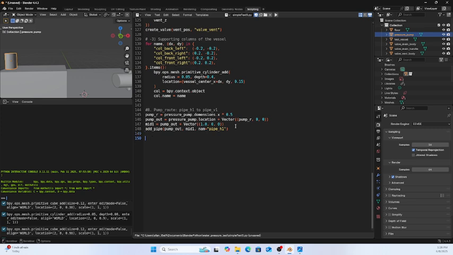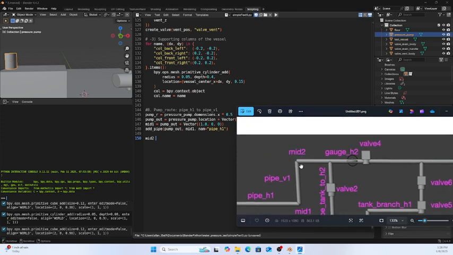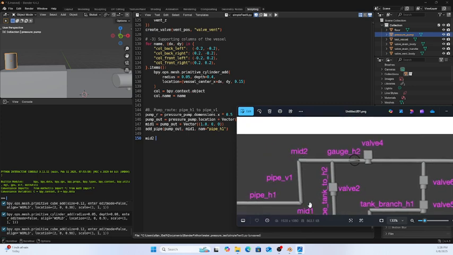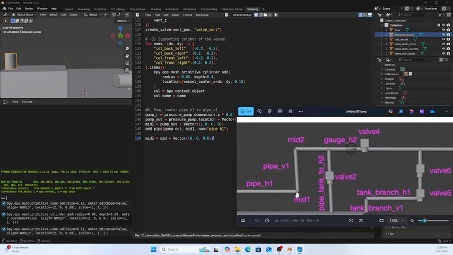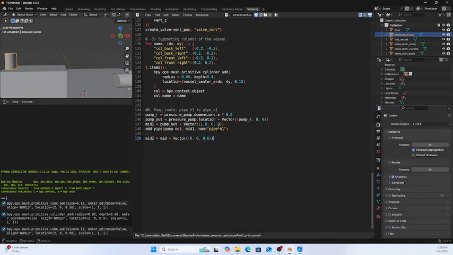Alright, now let's define mid 2. Mid 2 is up here, which we need for the 2 points to build pipe V1. So mid 2 is mid 1 plus vector (0, 0, 0.6). So the z goes up by 0.6.